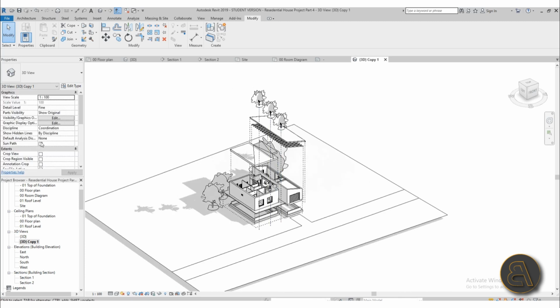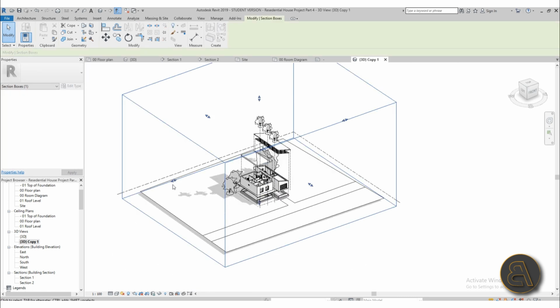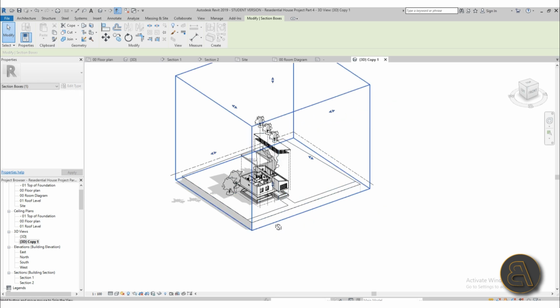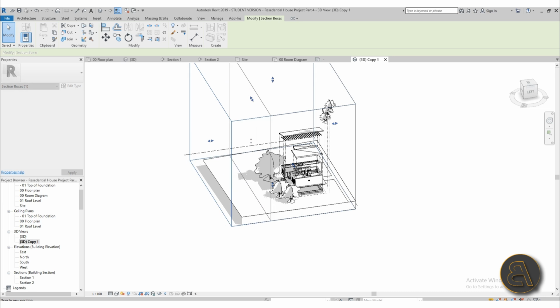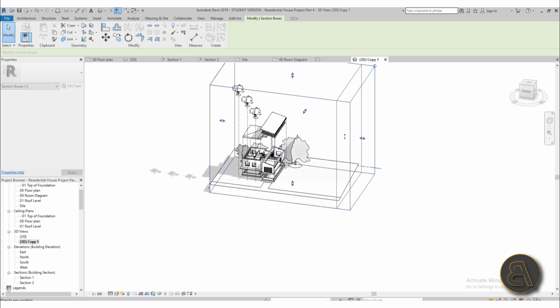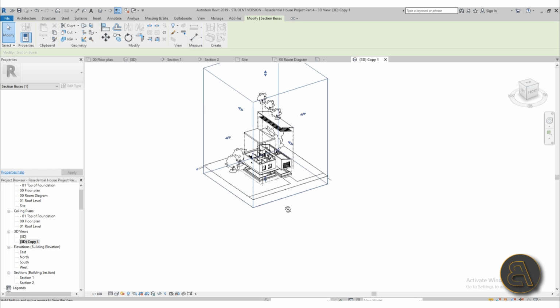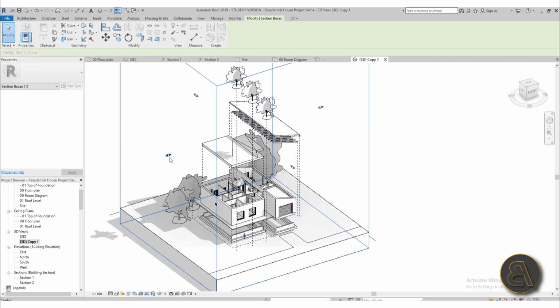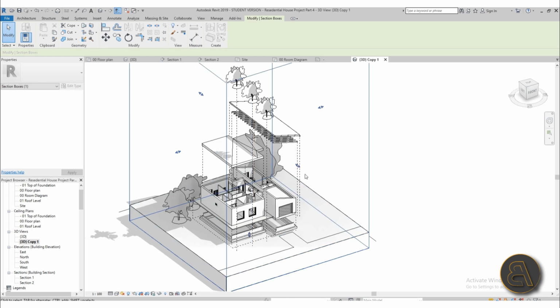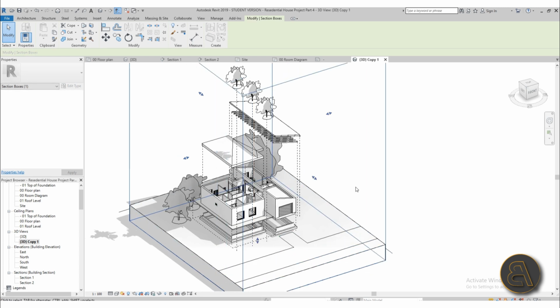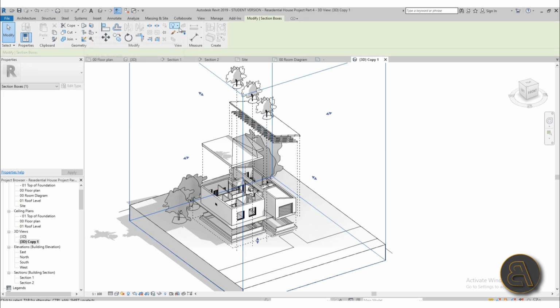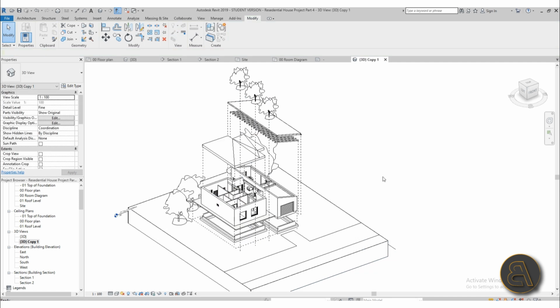Now, of course, we need to play around maybe a bit with a section box, just to grab a certain part of this terrain, just like that. Okay, this is starting to look really nice. Maybe make it a bit smaller on this side. And extend it a bit here. Yeah, there we go. Okay, and now to hide the section box, I'm just going to select it, go here into hide, and hide elements.